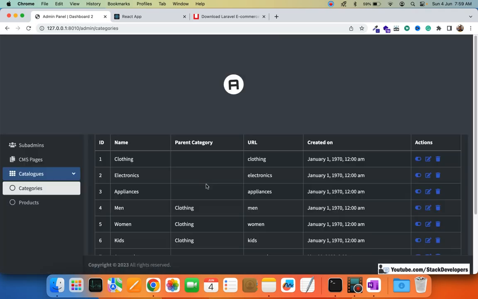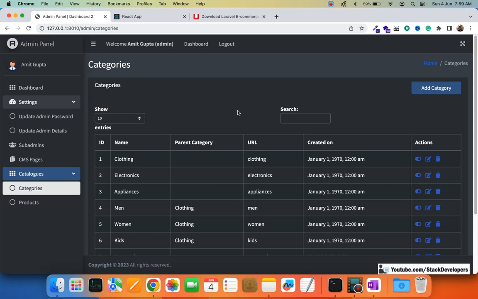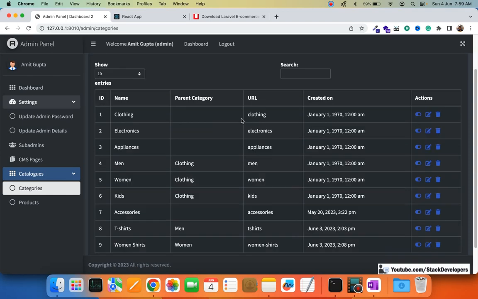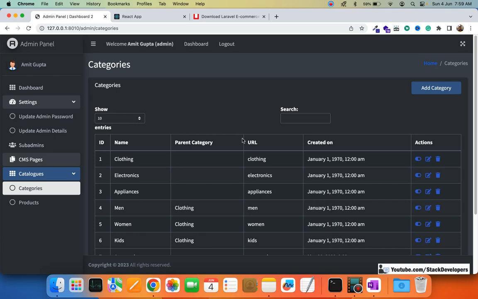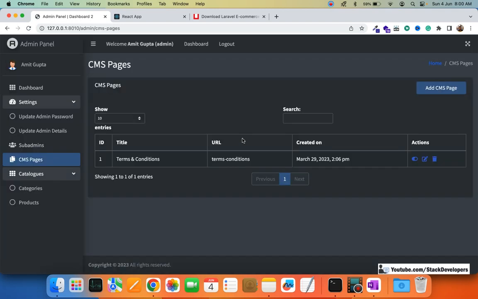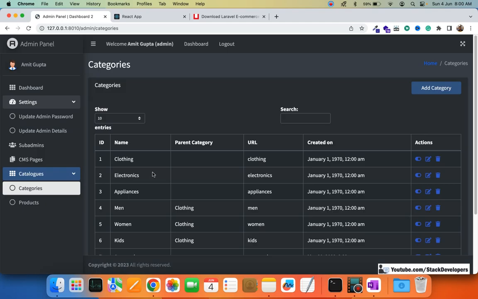We are converting it to the e-commerce admin panel right now. We have done the e-commerce module. Here we have the view structure that you have got from the CMS pages. Once you get the view structure, you can copy it to any module, like we have done for the categories module. If you are making a dating website, you can copy that for the friends module, like we have done the dating series as well, which you will get once you join the membership.